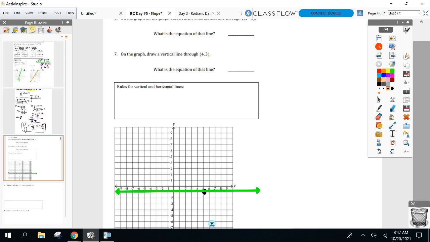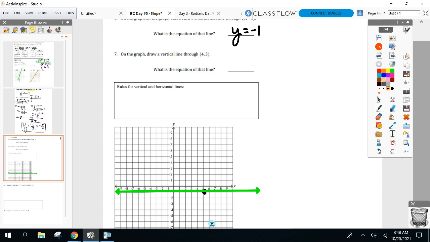Ask yourself, what's the y coordinate of that point? Did you come up with the same answer as before? What are all the y coordinates on that line going to be? -1. You just found out the equation. Y equals -1. No slope, 0 slope, right? You could put y equals 0x minus 1, that's still appropriate, but 0 times anything is 0. So y equals -1.